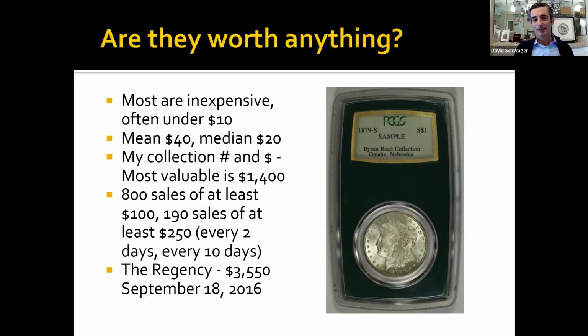The most valuable sample slab ever is this one. People have heard of the famous PCGS Regency holder. If you haven't seen the PCGS Museum of Coin Holders, definitely take a look online. This sold back in 2016 for $3,550. It's the only one that ever sold. This is the most valuable sample slab of all time so far. If it went on sale today, I'm sure I couldn't even touch it.